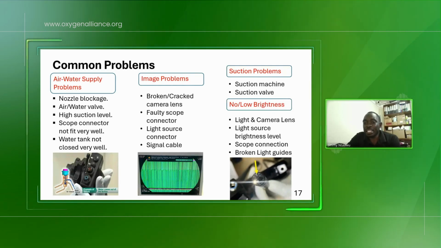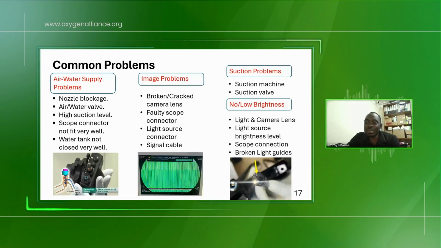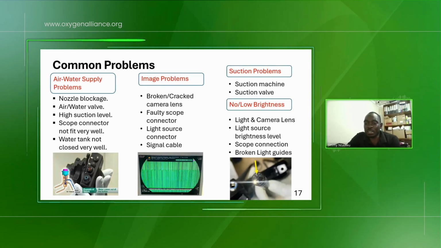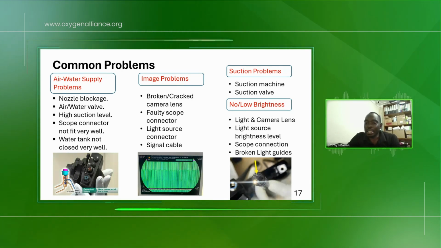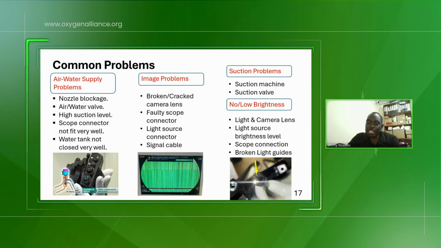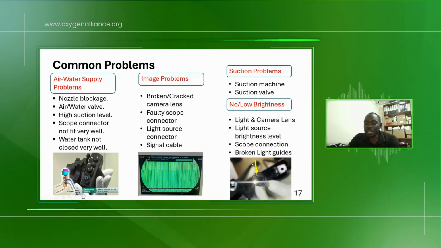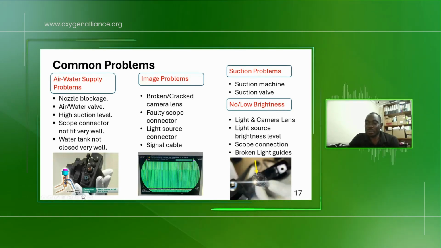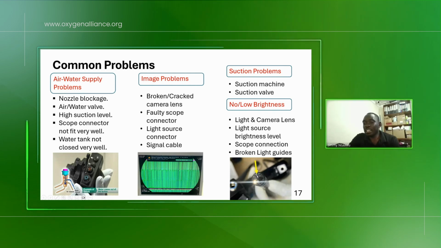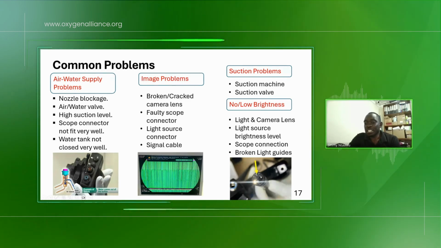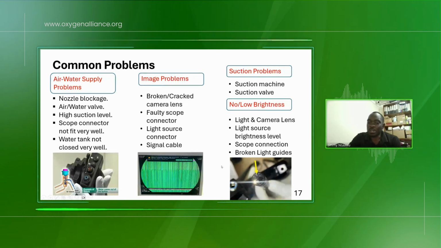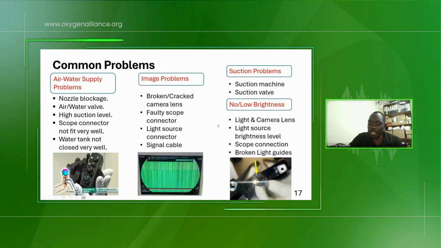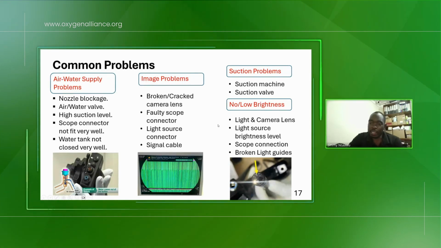For the brightness, you check your light source. Sometimes it's the light guides themselves. Maybe even the scope is connected poorly. And like I've said, sometimes it's the broken light guides. So, for example, in this image, there are supposed to be two light guides, but one side is not working. Some people categorize this as one eye. So this is a problem when it comes to the scope. You're going to have shadows when you're inside the patient, and you won't be able to see very well.